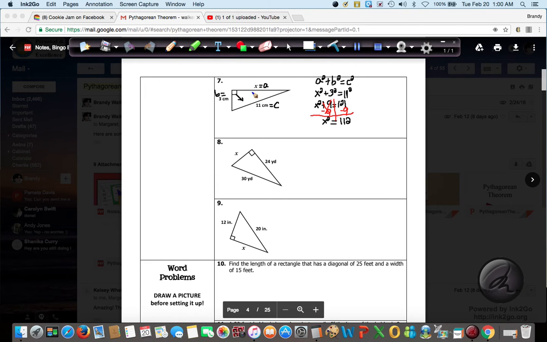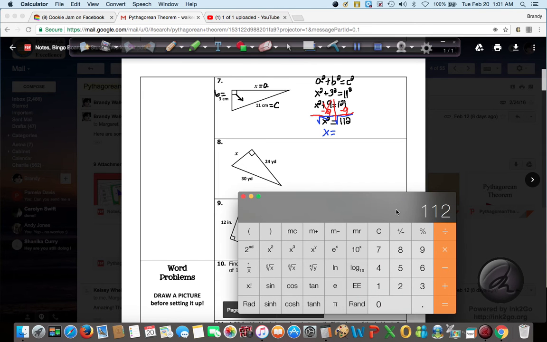Okay? Now, again, we don't have x yet. We still need just the side. I don't want to know the square area, that's what 112 means. I want to know what this side length is. So we have to do the opposite, the inverse of squaring, and take the square root. That would cancel it out and leave x. And if we do it to the left side, we must do it to the right side. So we take the square root of 112. We already had the 112 in, so we just hit the square root button.